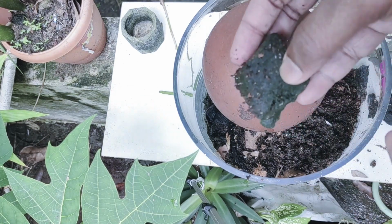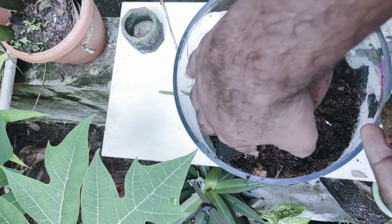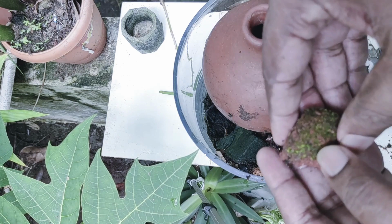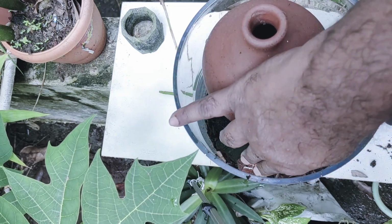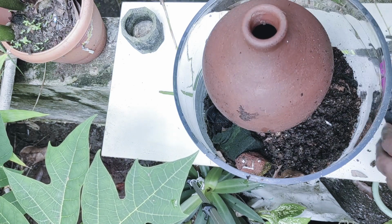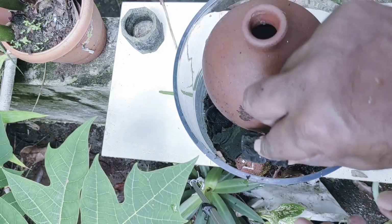Some roots were damaged. I used these materials to protect the soil from going to the opposite side. This is a piece of charcoal. There is some moss already grown on it.